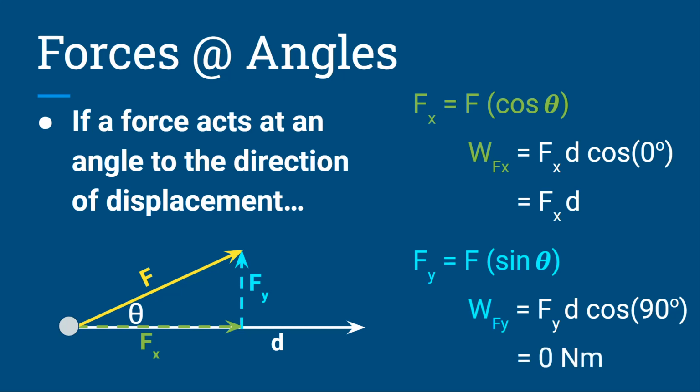Again, we already talked about this. If you have a force that is perpendicular to the displacement of your object, that force does no work. So if you have a force at an angle, only the x component does work when your displacement is in the x direction. Of course, if your displacement was in the y, it'd be different. But you might have drawn it differently too. So only one component is going to be doing work. In this case, it's the x component, and that entire component does work. But again, not this entire force, just this piece of the force.